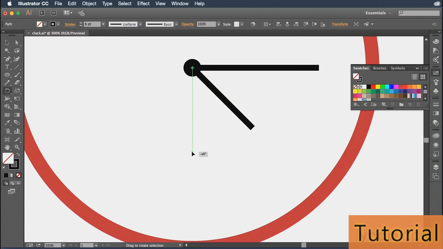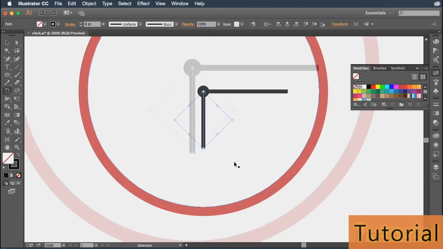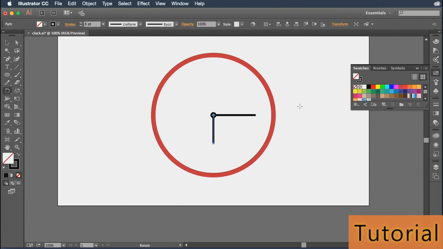Now in addition to that, you can also set the reference point to a completely different area or different shape if you wanted to. So let's say, for instance, that I wanted to create some little tick marks around the outside of this clock in order to represent the different times of day. So what I'll do here is I'll just grab my line segment tool and I'll come up to the top, and I'm going to make sure I'm dead center when I do this, and I'm just going to make a mark, something like that. Now by default, it is using a 6-point stroke. Right up here in the control panel, you see where it says 6 points? Just knock that down a little bit to like 3 points, something like that. And then hit the horizontal align center button so that it's right there, dead center.